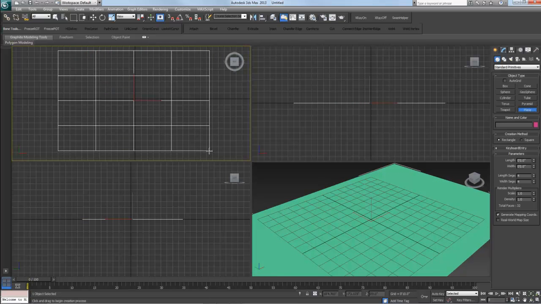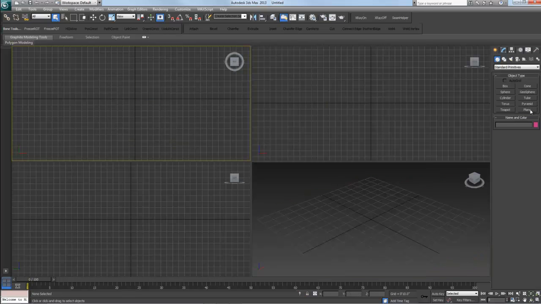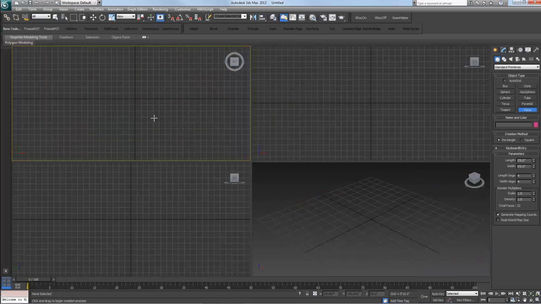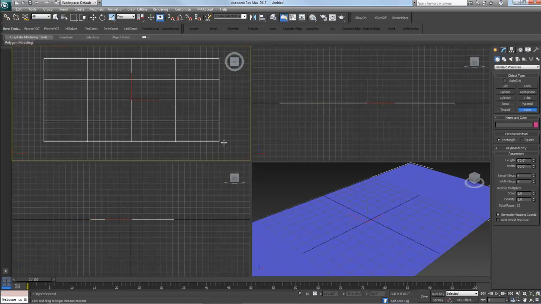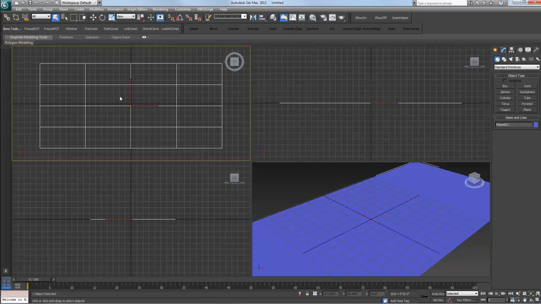Draw out a plane. Now let me show you that again, because this is a problem some of you are having. When you choose a tool and you're selecting plane, I'm going to draw a plane, and you draw out the plane with your left mouse button and then release, you're still creating planes. So if you just try to start clicking here, well, now I'm making another plane. So when you do this, you have plane selected, draw your plane, then when you're finished, right click, and as you can see, I'm now out of the plane tool. Okay? So get into the habit of, once you're done creating something, right click to get out of that tool, or else you're going to be creating all kinds of craziness.